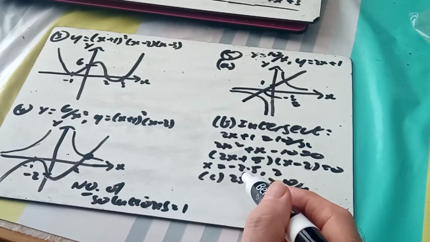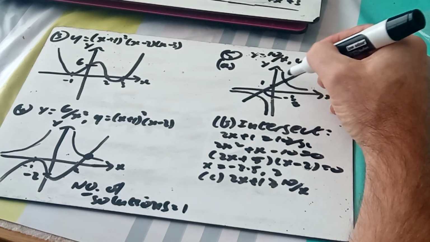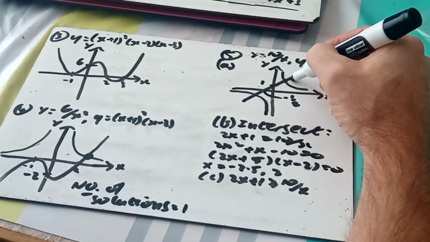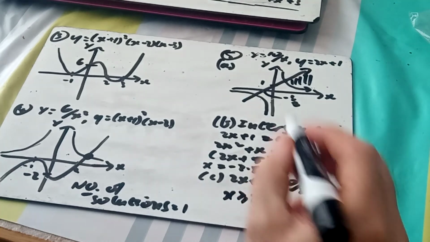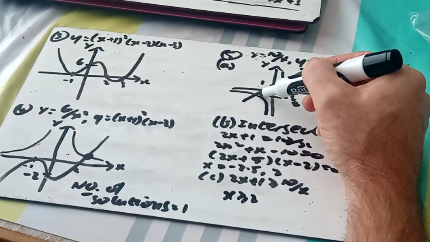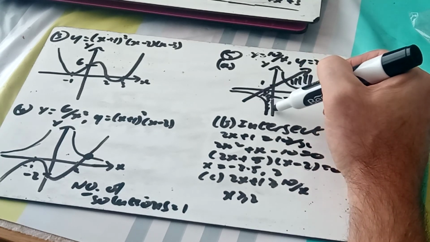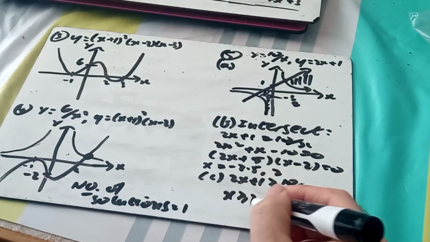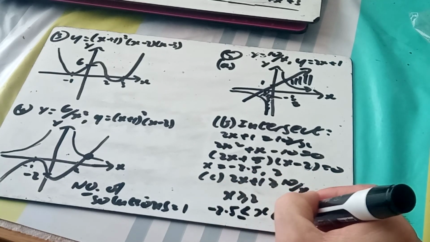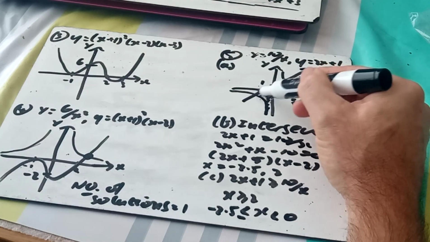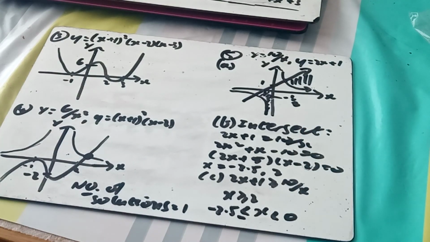But for part C, it wants where the line is above the curve. And let's have a look where the line is above the curve. Well, here. So where this crosses at the x is 2, the line there is above the curve anywhere from x is bigger than or equal to 2. But also this point here. So there, from where it crosses at the minus 2.5 up to but not including 0. Don't forget that's an asymptote. So this is a finite range where x lies between minus 2.5 and up to but not including 0. So every value on the line there is above the curve. So that's how we use our sketches to show exactly whether things are going to cross over.